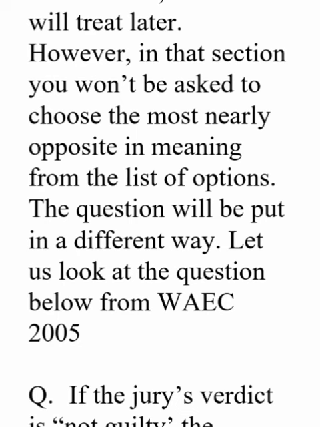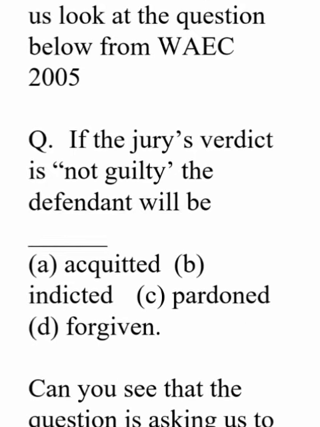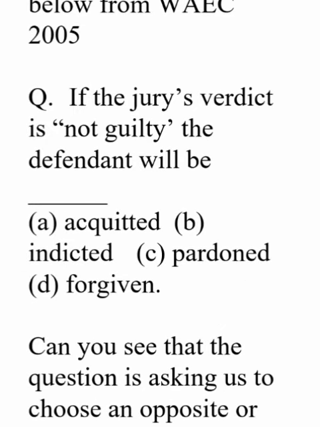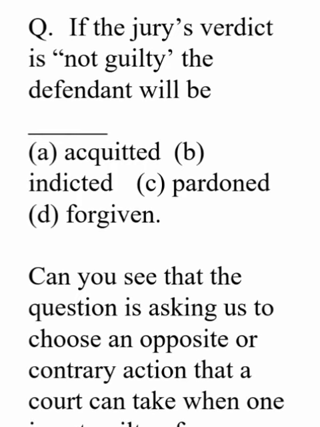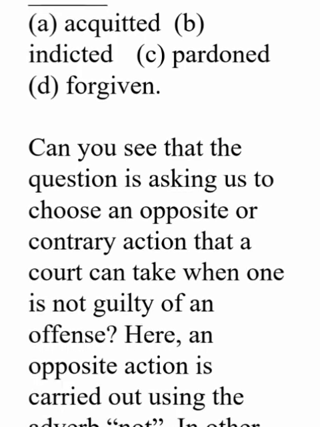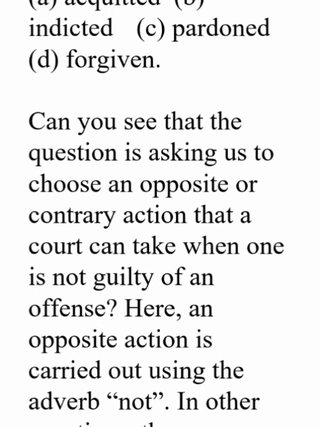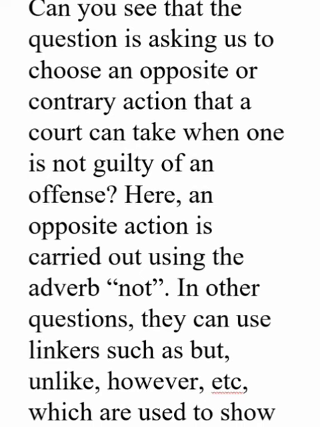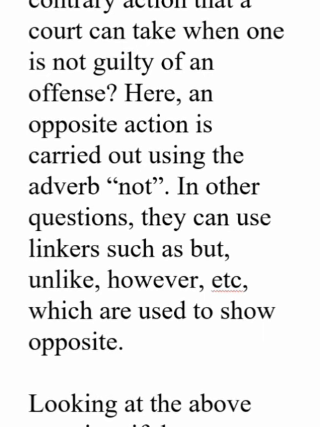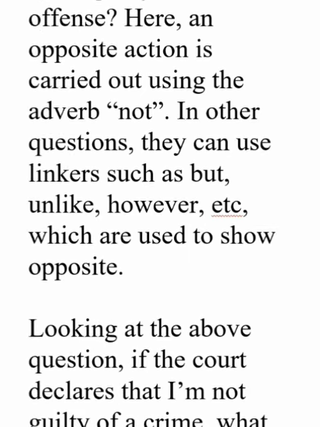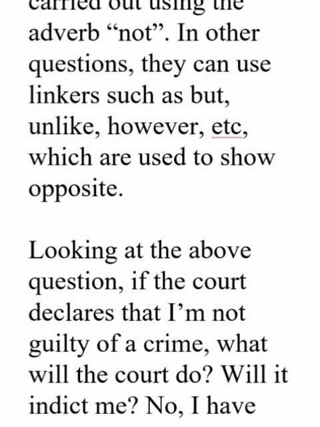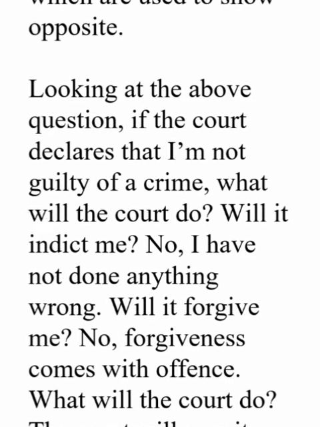Let us look at the question below from Waec 2005. Question. If the jury's verdict is not guilty, the defendant will be A. Acquitted. B. Indicted. C. Pardoned. D. Forgiven. Can you see that the question is asking us to choose an opposite or contrary action that a court can take when one is not guilty of an offense? Here, an opposite action is carried out using the adverb not. In other questions, they can use linkers such as but, unlike, however, etc., which are used to show opposite.